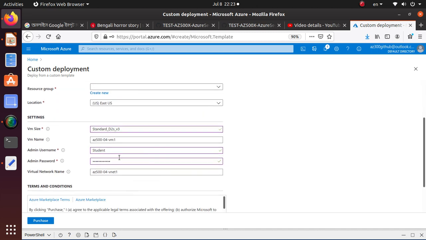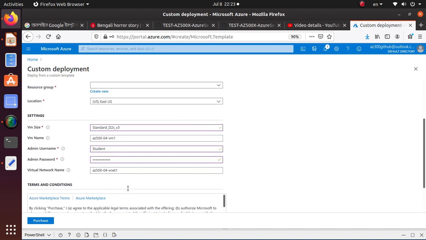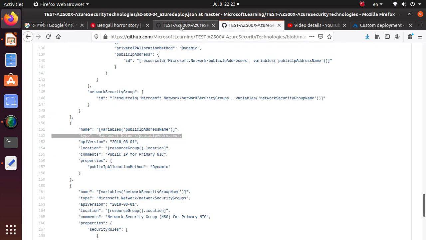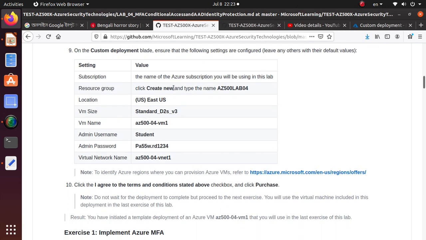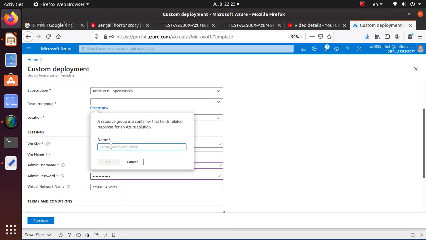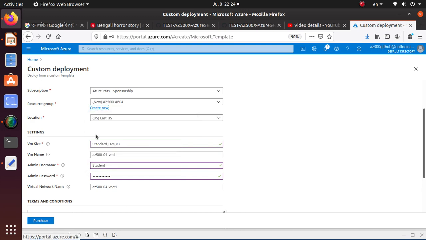We still have a few things over here that we need to configure. It looks like the resource group is the only thing that I need to configure. So over here, let's look at the requirement. New resource group name, we're going to call this AZ500 Lab 04. So let's do that. Let's create it. Let's create that resource group.